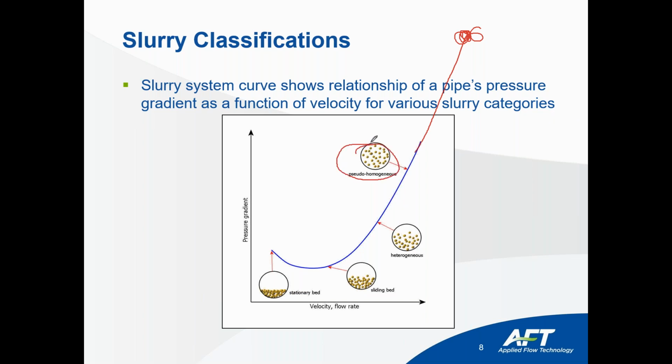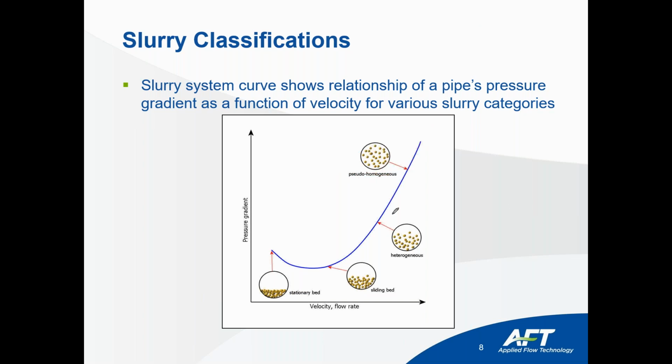Here's the pseudo-homogeneous mixture. So this is where you have particles that are big enough to settle out of your fluid when the velocities are too low. But they're moving along in a turbulent flow regime, and you can see how it's a fairly homogeneous, uniform mixture. This is a good place to operate right here, and this will effectively pump your slurries through the pipelines. This is where you want to operate, as far up on the curve as you can.